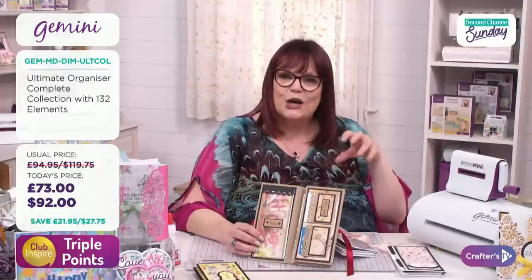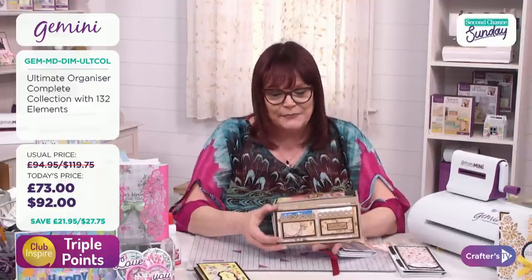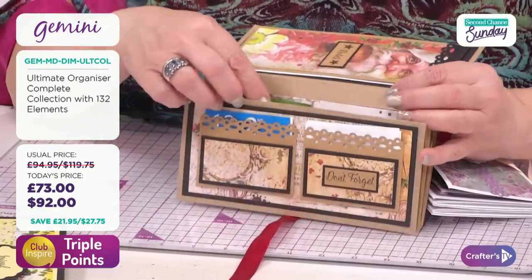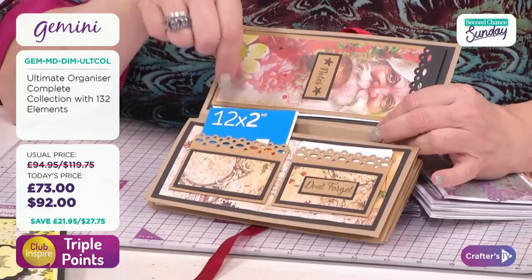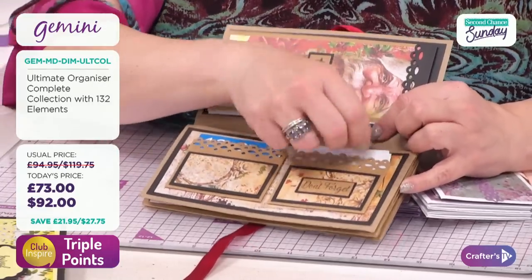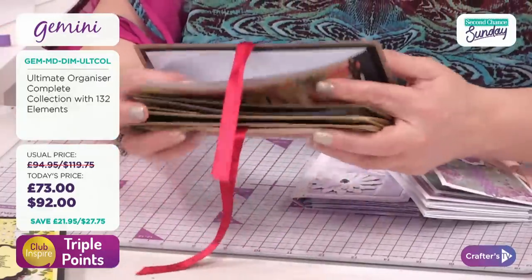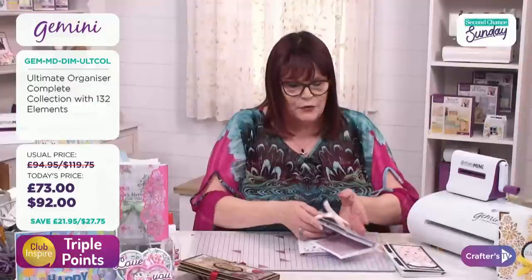Let's take it into an easy concept in bringing these dies into place so that you can do this yourself. And again, a lovely notebook, and then you've got all your space there to put all your notes in, your photos in, any ideas you want. Pop your things like your stamps in one. What about popping things like little notes to yourself, don't-forget features that you want to use? And then you can tie it all up together. This is something you can carry around with you as well. Nice little gift ideas for people too.